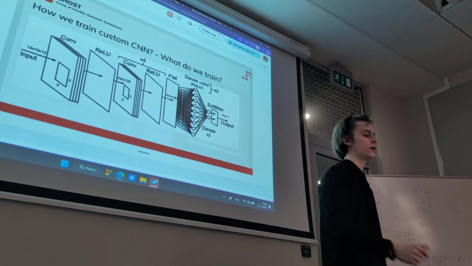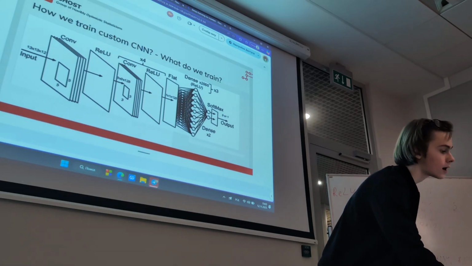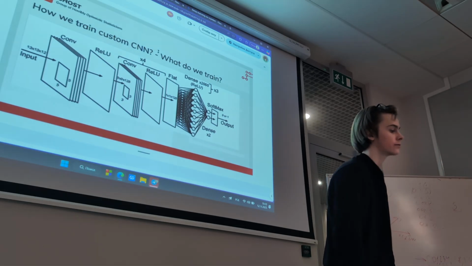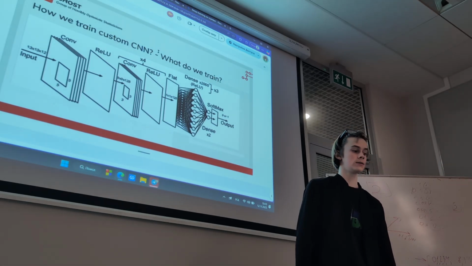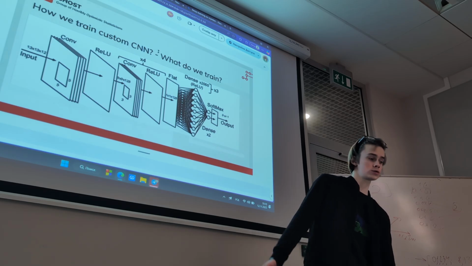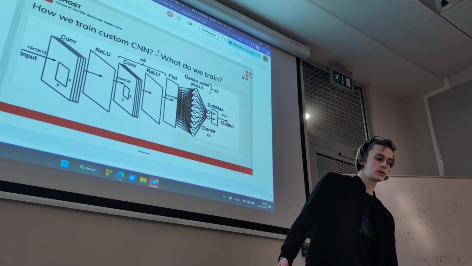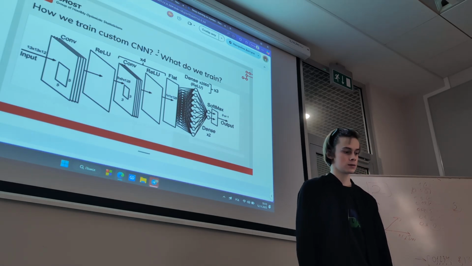That's how we train our convolutional neural network, and then we just choose which one is better. We do some tests on them.